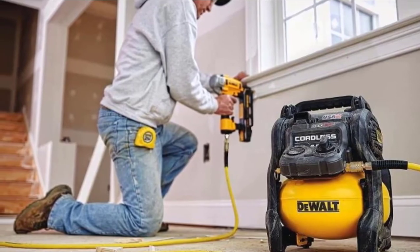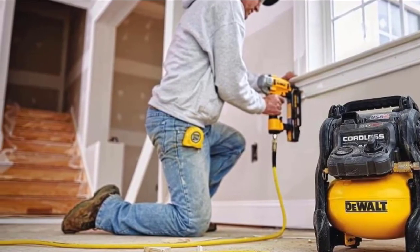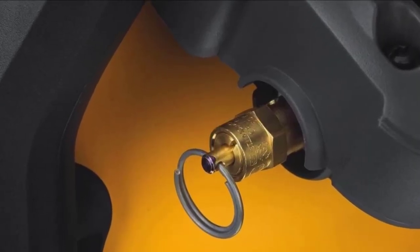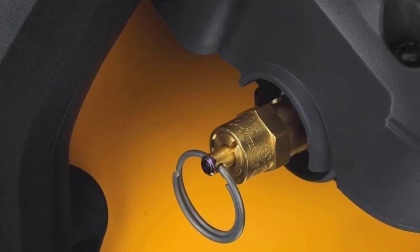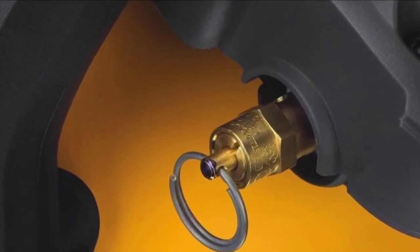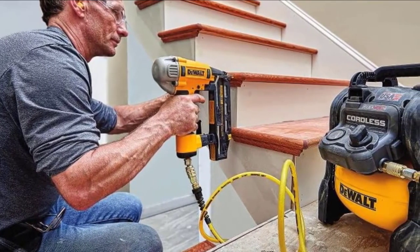This regulator just enables the operator to simply adjust the knob, making the indicator point to the preferred PSI. This makes the compressor regulate itself. It comes with a tough roll cage which protects the tool together with the rubber feet to prevent the tool from walking when work is ongoing.